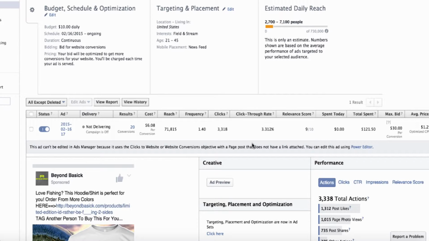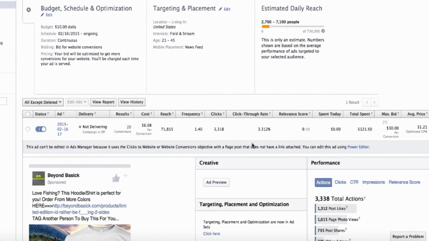So how many sales is this particular ad producing, if any? And if it's not, then I kill it. If it is, and I'm positive of my ROI, then I leave it on. Because at the end of the day, this is about making more money than you spend. So let's go ahead and take a look at some of my stats, and then I'll explain why they're happening.